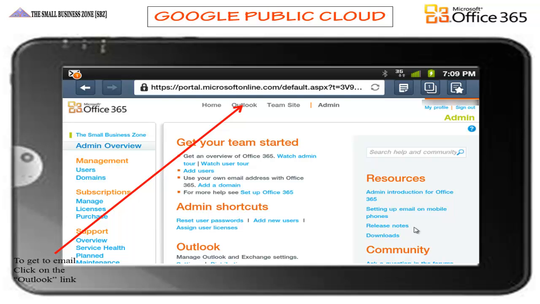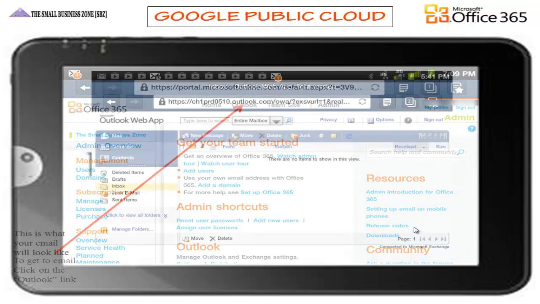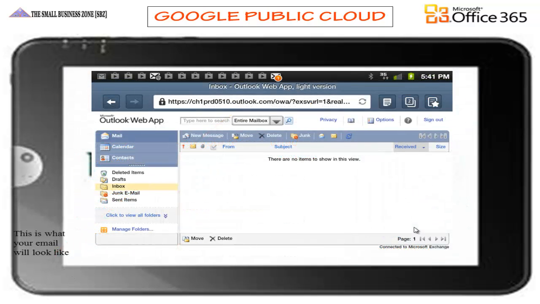For your email, you can click on the Outlook link at the top of your control panel, and it will bring you to the Outlook web application. And from here you can create new emails, read existing email, and do all the things you would normally do using your Outlook email. So that brings us to the end of what we can see on this particular tablet. Play with it in your particular device. It might be better supported so you can see more. But we're going to go ahead and move forward.